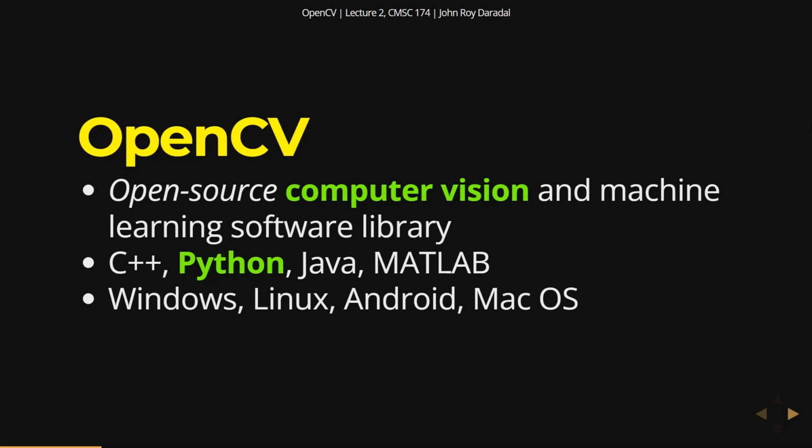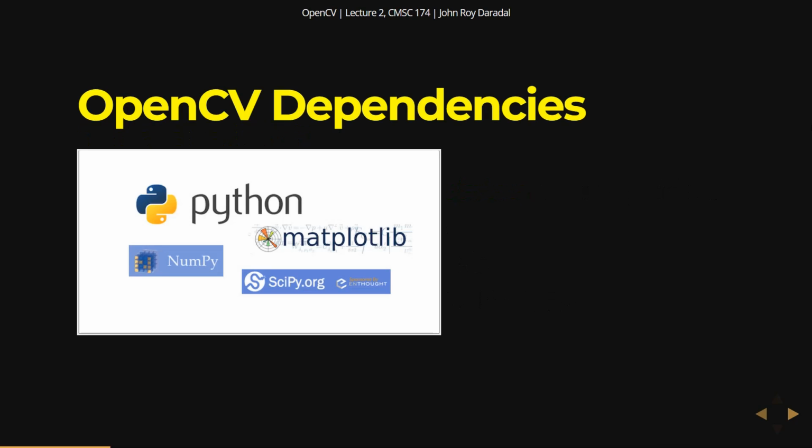You can use it in different operating systems like Windows, Linux, Android, and Mac OS. So whatever OS you're using, OpenCV is usable in that environment. It is one of the most popular computer vision libraries out there.